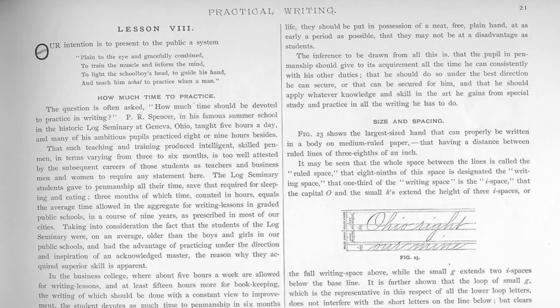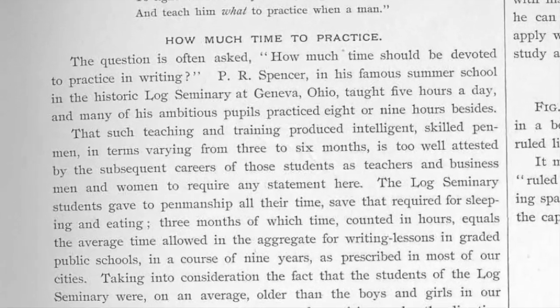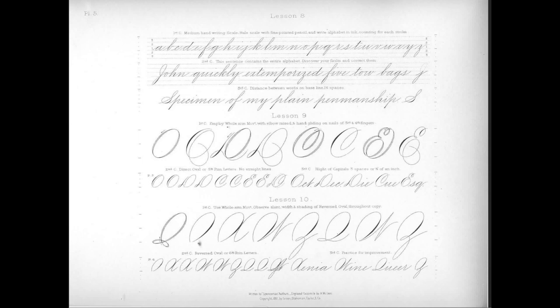The first part of the book is structured for a complete beginner to Spencerian and has 18 lessons. Each of these has some text explaining the concepts or the principles, as well as a copy plate, which includes the exercises that you can follow along with. If you're just starting out in Spencerian, these are really excellent lessons, and I recommend you try following through them.